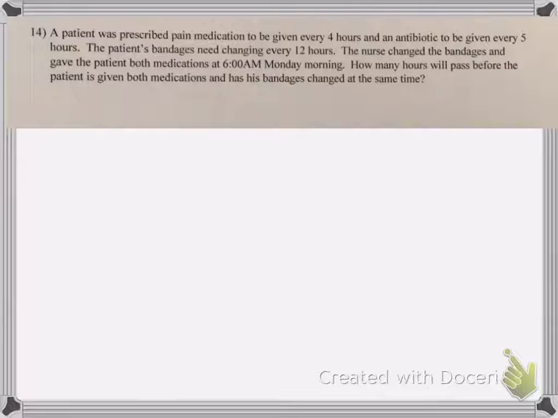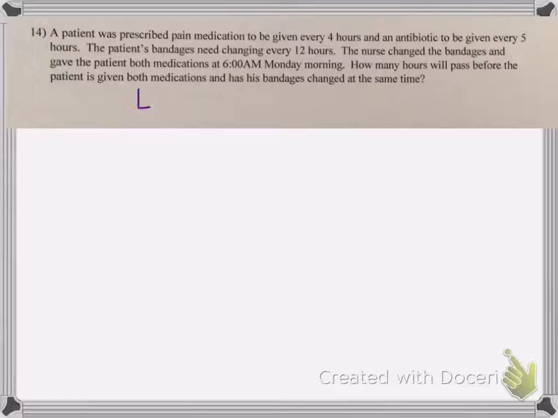First thing we want to make sure is that we realize the fact that the patient was given both medications and his bandages were changed at 6 a.m. on Monday morning isn't very important. The only thing that's important is that all three were done at the same time. The fact that it was at 6 a.m. doesn't factor into the problem, so don't think you need to use that 6 a.m. time somewhere in your problem. You just need to know that all three of them did coincide at the same time at one point in the day. Now we need to figure out how long it is going to be before they all happen again at the same time.